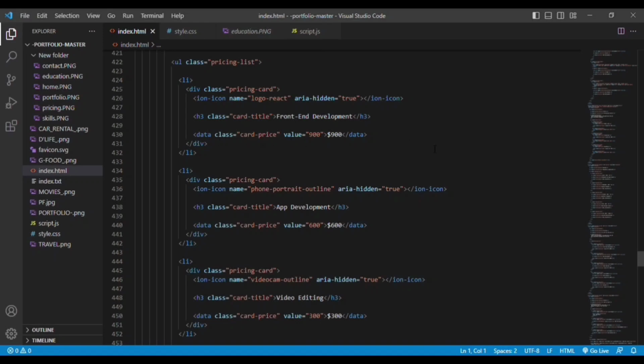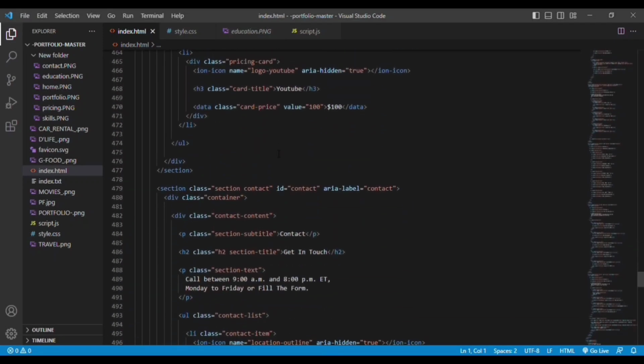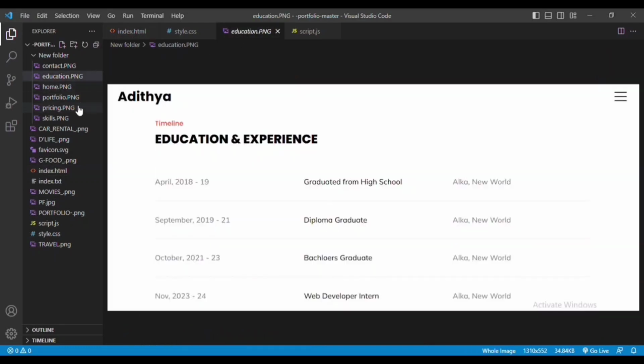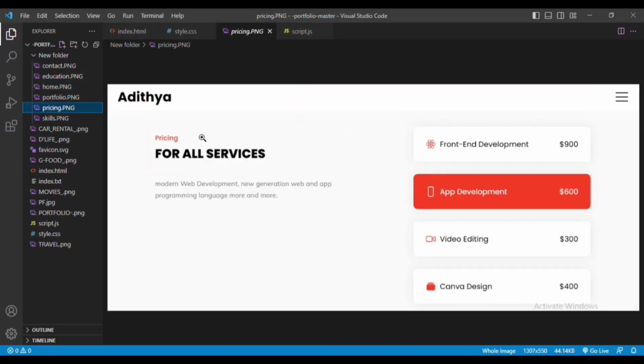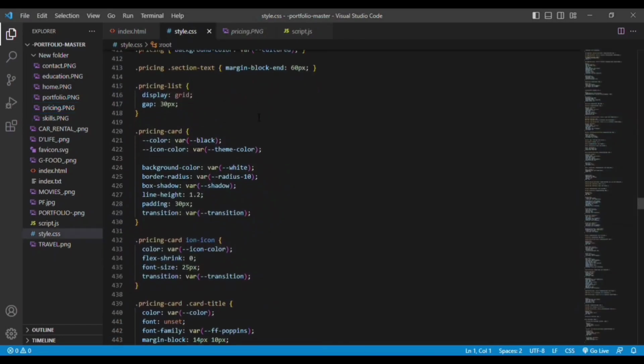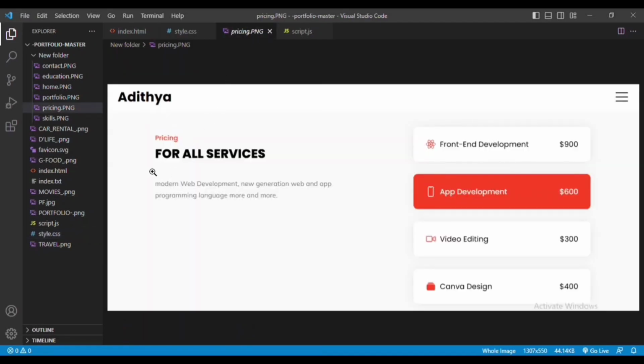So the same list item is copied again for as many cards that you want to add. And then you can see here this is the one, and we already know that the section title and section subtitle will be aligned towards the left-hand side, because we have already gone through the code that says display flex is added to them, and flex-start is the justify content we have given. And for the paragraph element, you can see section text is given 60 pixel. You can see above, this margin is 60 pixel.